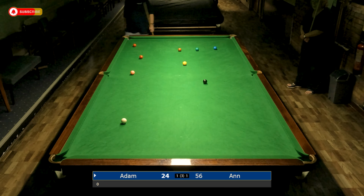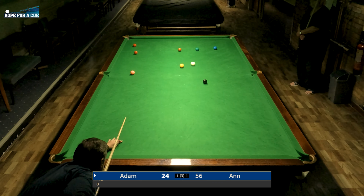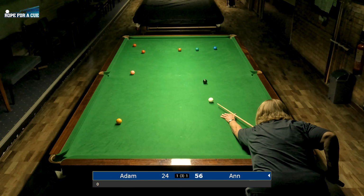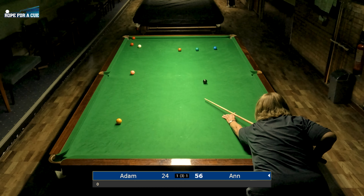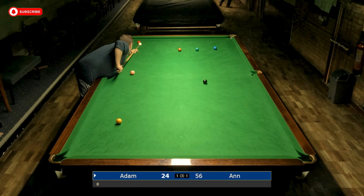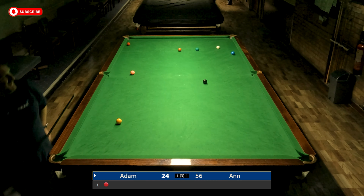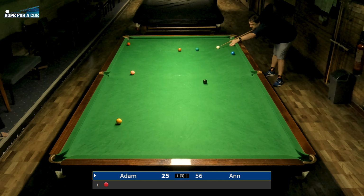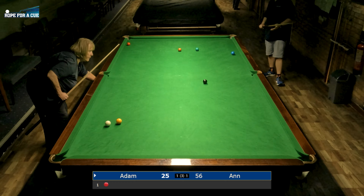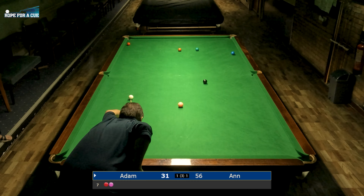Well, another red in from Anne, and another load of points off the table. He's tried to play the plant. Didn't quite work. All right, it's just a bit of a tricky cut. But then I can get in the blue and leave myself a tricky pink, but this basically needs to go in. I do need these points. I mean, it's not the end of the frame, but that helps a fair bit.